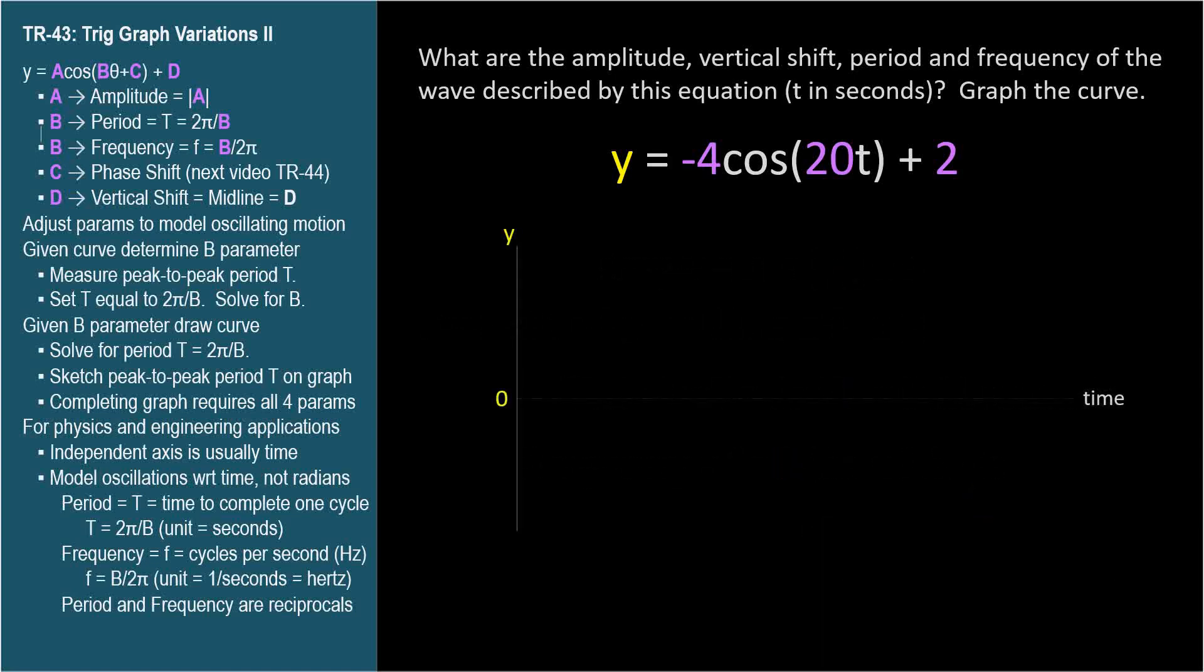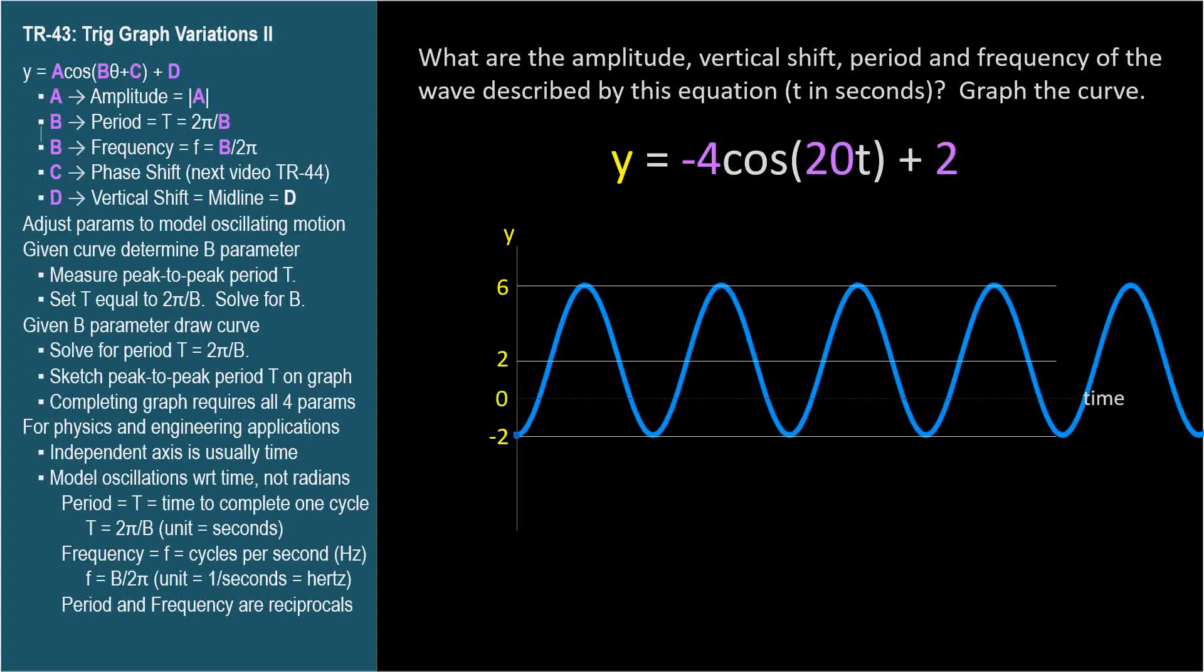Now let's graph the curve. The midline is 2, the vertical shift. The amplitude is 4, so our curve will oscillate between negative 2 and 6. The a parameter is negative, so our cosine curve will be flipped. I'll plot a point down here to remind us to start the cosine curve with a negative value. Since we're drawing our own coordinate system, meaning one wasn't provided for us, we don't have a horizontal time scale to match. So we can draw the curve to whatever horizontal scale we like, and simply label the axis to denote the period. So, we draw this curve. The period is 0.31 seconds, so we'll say this distance represents 0.31 seconds. The next troughs must be at 0.62 and 0.93 seconds. We calculated the frequency to be 3.2 cycles per second, so we can count over 3.2 cycles and put our 1 second mark here, which looks about right. The frequency of 3.2 means 3.2 cycles in 1 second.